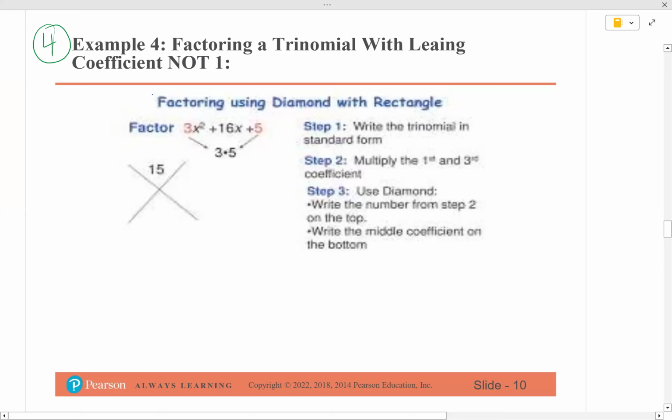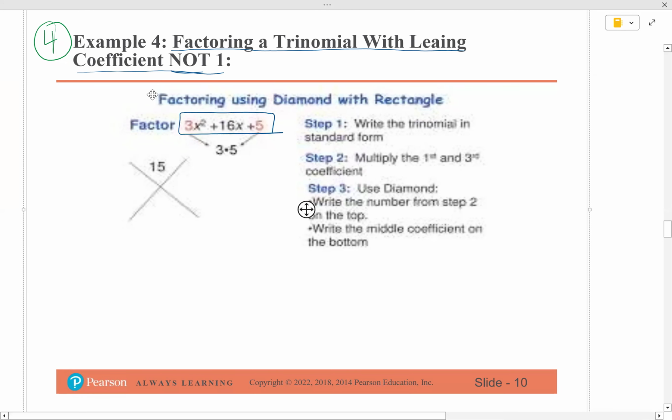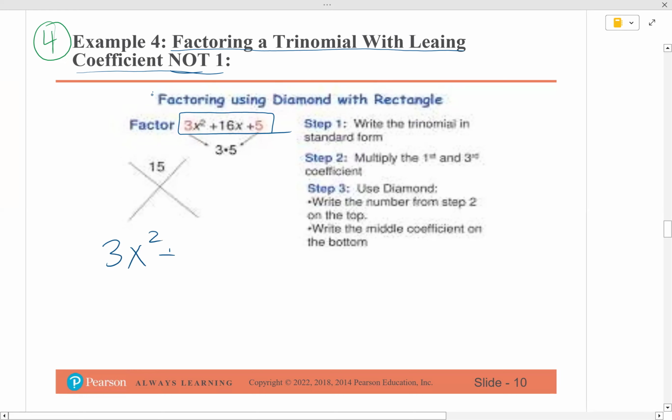Okay. This is for factoring a trinomial with leading coefficient that's not 1. So we already know what to do with the trinomials with a coefficient of 1. We saw that in the previous examples. But now what if it's not a 1? Like in this one here, this is a good example to start with. 3x squared, sorry, it's kind of blurry, plus 16x plus 5. If only this 3 were not here. He ruined everything. If that 3 were not there, I could factor this the old-fashioned way, like in the third technique we saw above, but nope.